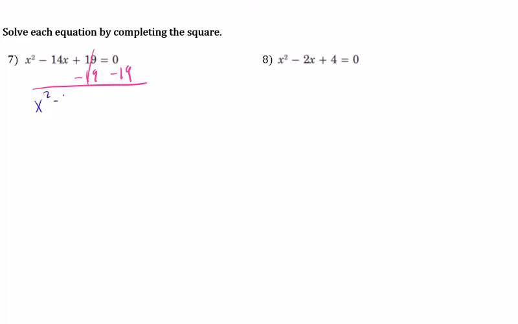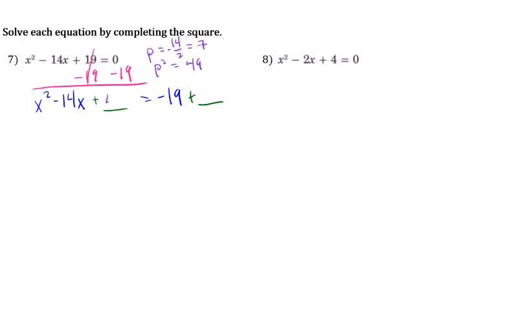So I'm going to get x squared minus 14x. Remember, I'm going to leave a little space here to complete the square. Equals negative 19, and then I'm going to add a little space here to complete the square, right? So what I want to put in there is p squared, right? And so p, remember, is equal to half of b. So it equals 7. You can think of it as negative if you want, because that's negative either way. But p squared is going to be positive 49, right?